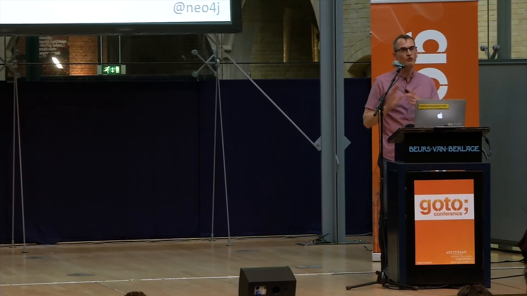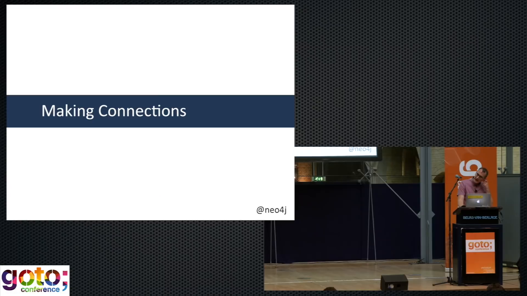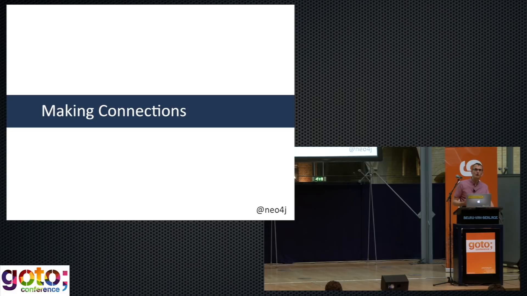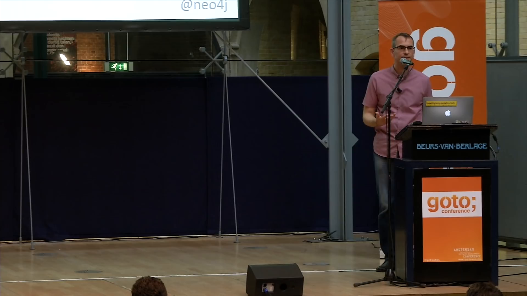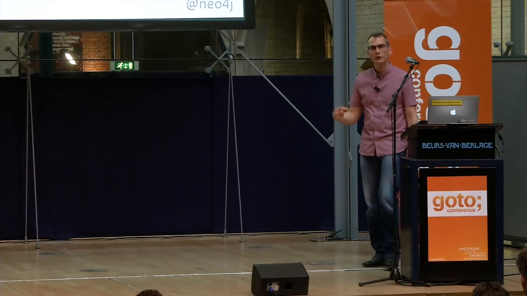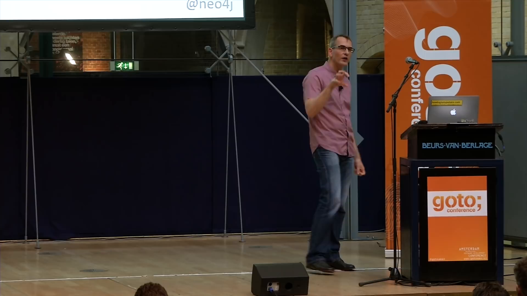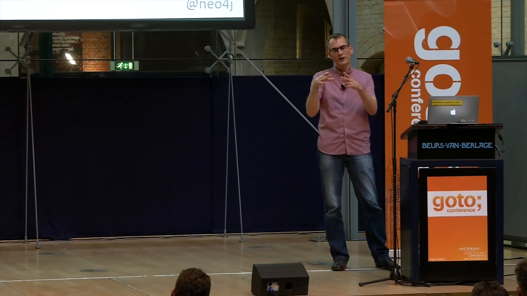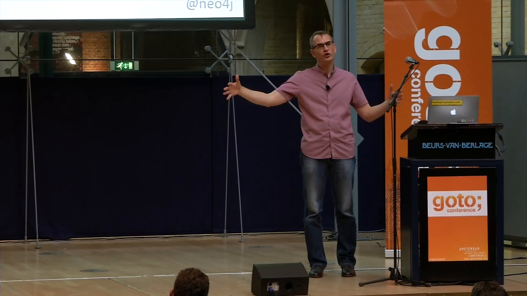The first thing here is making connections. I'm going to start by discussing one of the simplest concepts in graph theory, but also one of the most powerful, and it's applicable in lots and lots of different domains. It's called triadic closure. What we observe is that in a lot of different kinds of networks — but particularly those where there's some kind of human agency, like social networks — at a very local level, specific elements in the network try to form stable, closed triangles. If you observe the evolution of the network over time, individual elements will try and form these stable, balanced triangles — hence the term triadic closure.